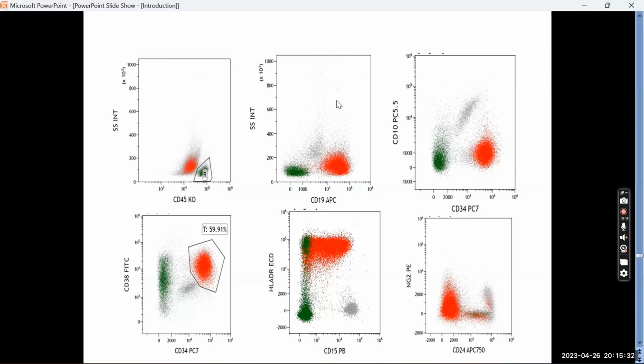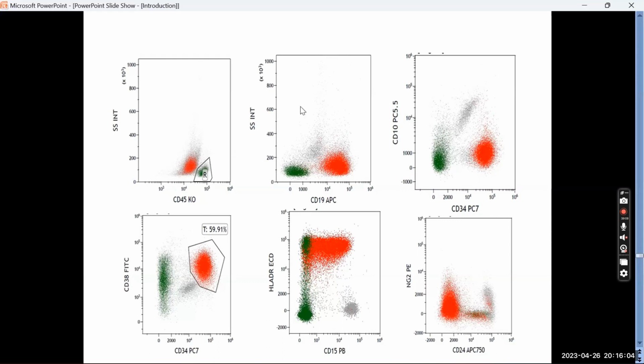Whenever you get a pro-B-ALL, it is a B-ALL without CD10. Got my point? Because if you see the ontogeny of B cells, during the pro-B stage, 10 is negative, 19 is positive, other immature markers are positive. When it goes to Kala positive, it acquires 10. So Kala positive will be 19 positive, 10 positive. Again, I'm saying don't panic. This is a very fast class. I'll be taking it in detail in the subsequent classes.